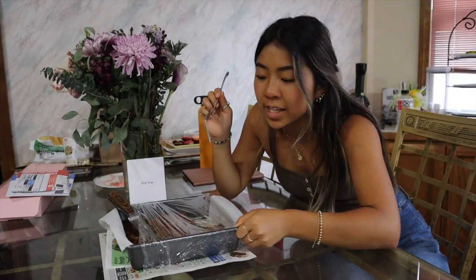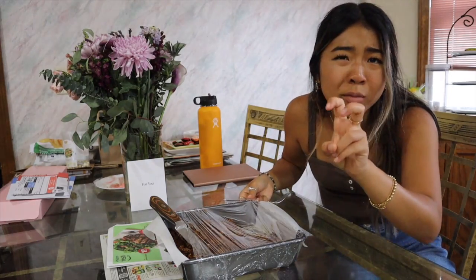We are testing the finished little brownie almond joy bite things.